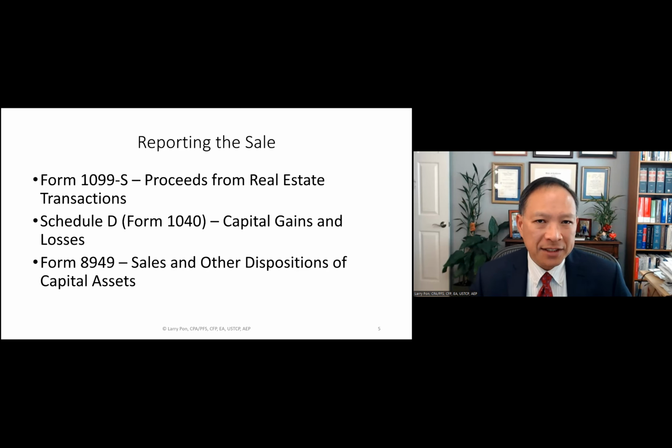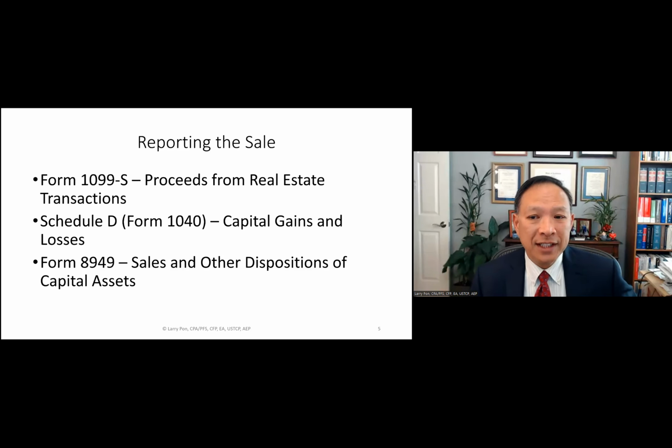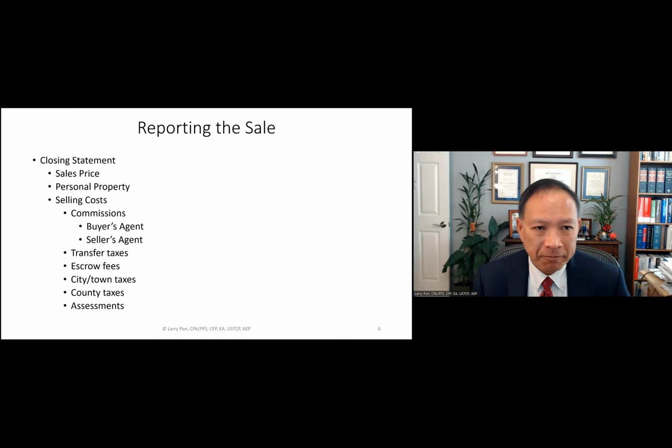In your tax software, when you're inputting the sale of the home, make sure you check the box that there is a 1099-S. Otherwise, the software may not report the sale of the house if there's no taxable gain. If you leave it off the tax return and there's a 1099-S, there's a very good chance your client will get a CP2000 notice. One way to avoid that is to check that box in your data entry.